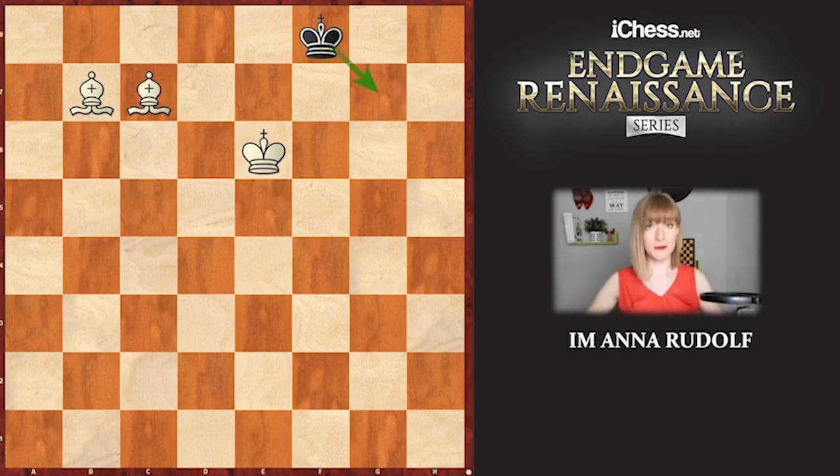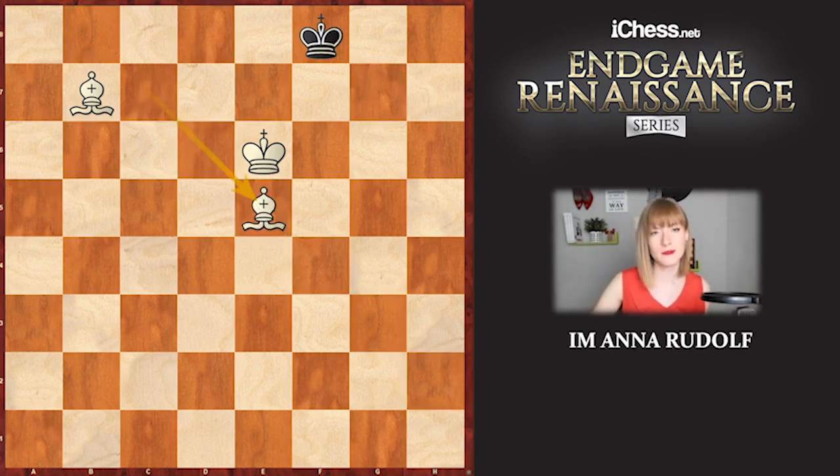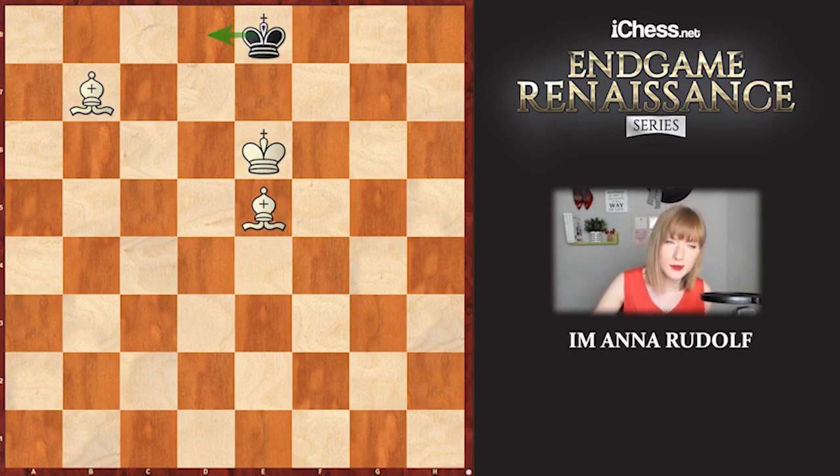But now we're gonna take a moment to take a deep breath and stop the king from going to g7 by playing... not bishop to e5, because if you go there, yes, you don't allow king to g7, but the black king will go back to e8 and now it wants to go to d8, so we haven't achieved much.